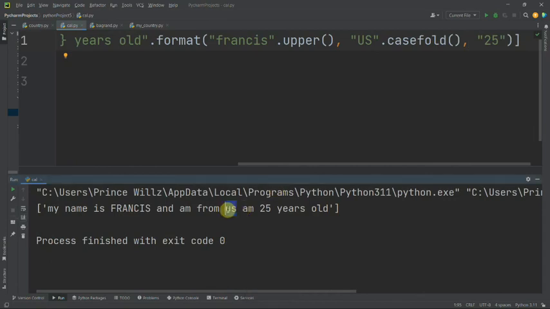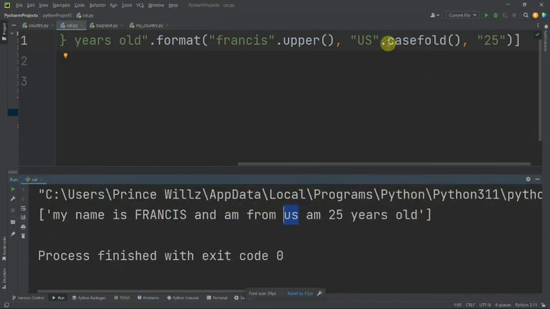Now it returns it in lowercase. I wrote this in uppercase, but yet it returns it in lowercase. Why? Casefold turns every uppercase into lowercase.